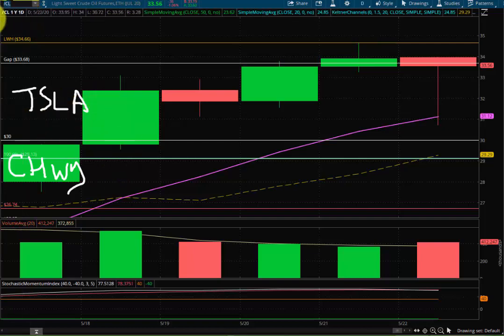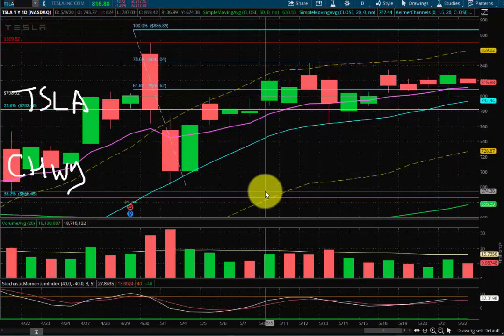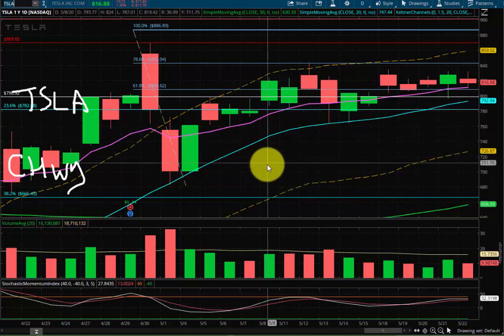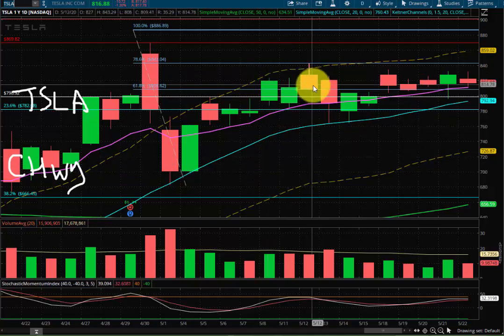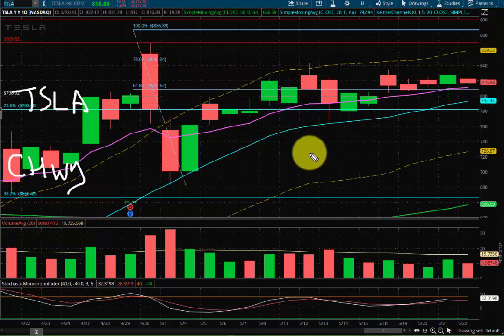So let's start out with Tesla here, because this is one that I'm sure I'm going to get a lot of hate for no matter what I say about it. This is the daily chart for Tesla, and to be clear, it hasn't shown the strength that I want to see yet. The reason I'm even bringing it up is because of the higher low that was formed a week and a half ago. And as we know, Tesla just randomly lights up if it's in a bullish trend. Some of you might disagree with that, but that is a known fact, right? Tesla has these very aggressive moves out of nowhere that are usually just shorts being trapped, right?